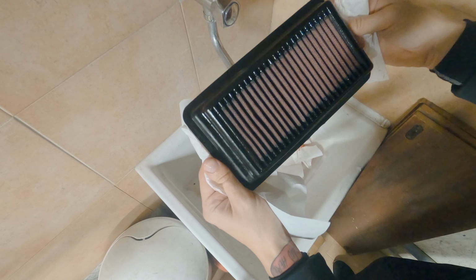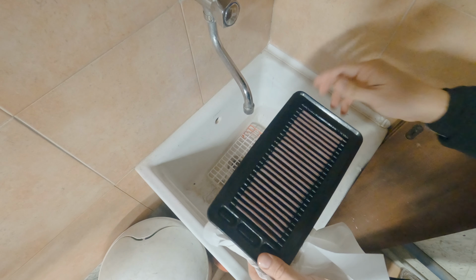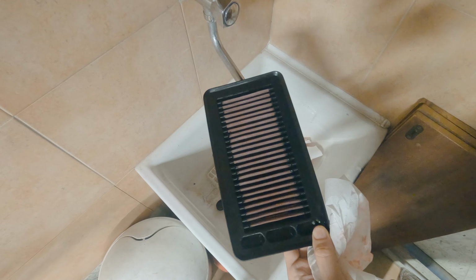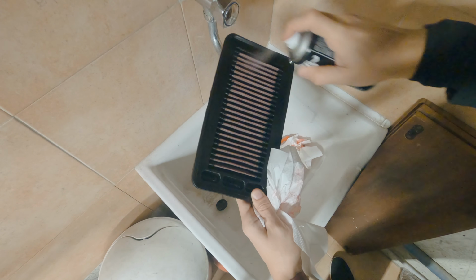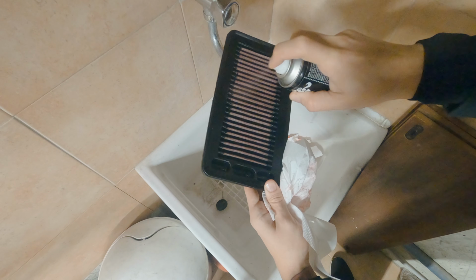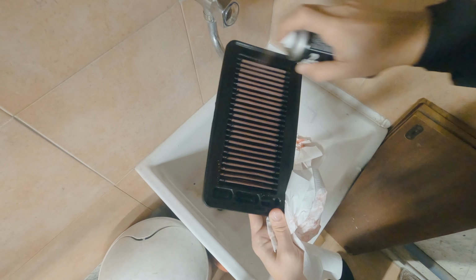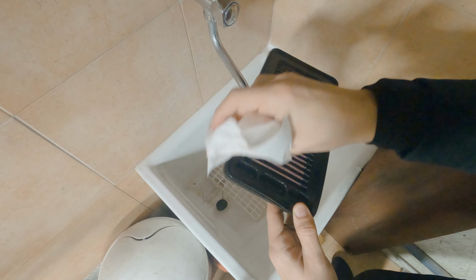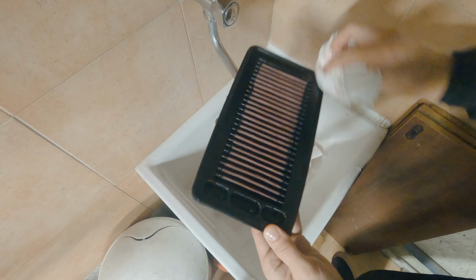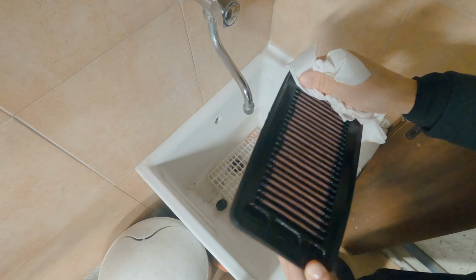Now, I believe this should be enough oil on it. I wouldn't give it a second coat. I will let it sit. Well, maybe it looks a little white on this side. Let me just give it one little light spray. I don't want to overdo it. Yeah, I guess that looks better. Again, wipe off the excess on the sides. Pat it down a little bit.